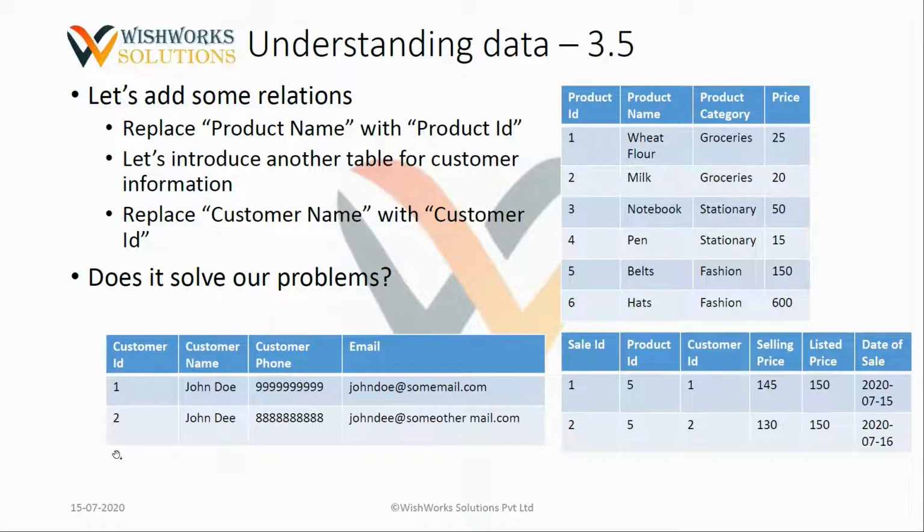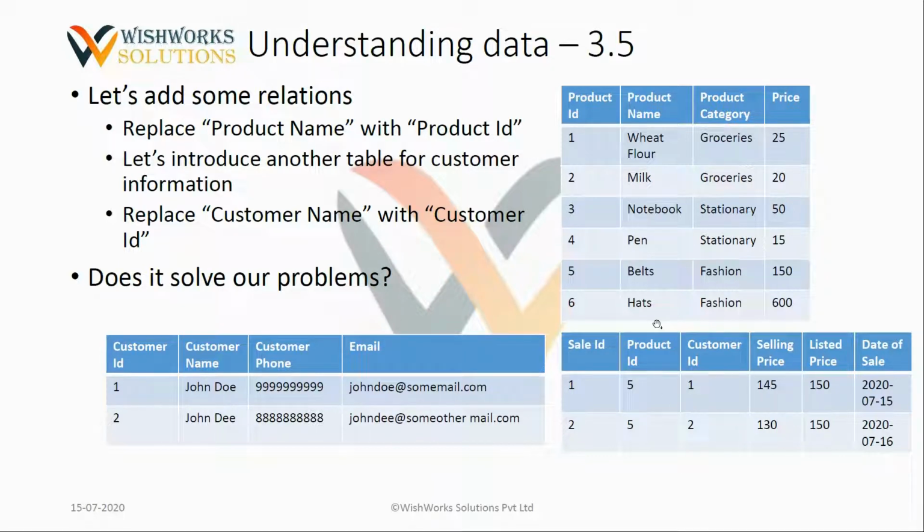So this way, if somebody asks me, okay, tell me what is the total sale made to John Doe in the month of July, then I would of course ask, yeah, I can give you that, but tell me which John Doe. I see two John Does in our account. Then the person says, okay, fine, give me the details of the second John Doe. And then this customer ID 3, I'll search over here. So for customer ID 3, what is the total sale? And then I can easily figure it out.